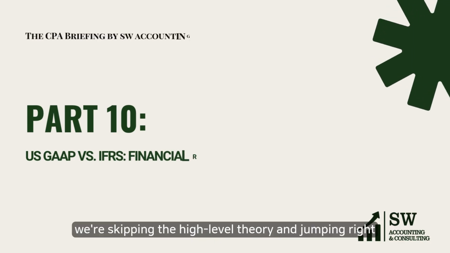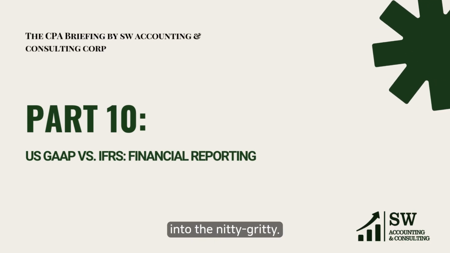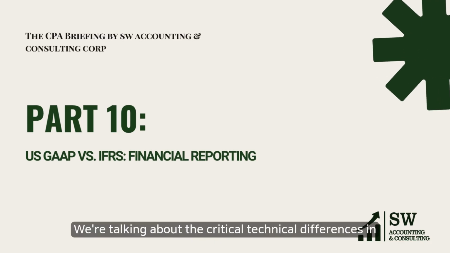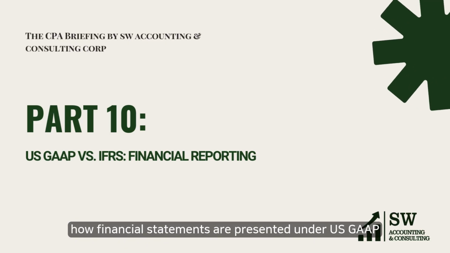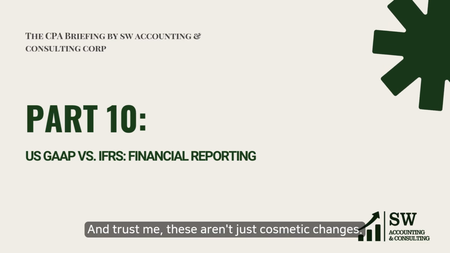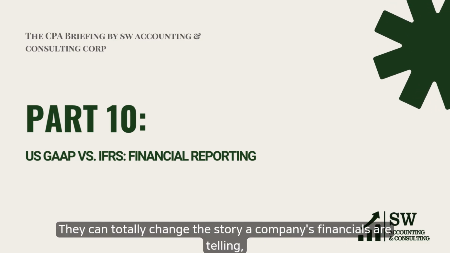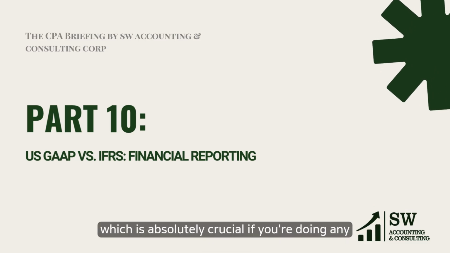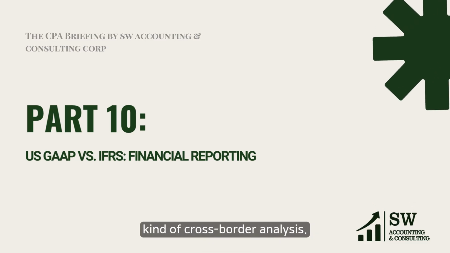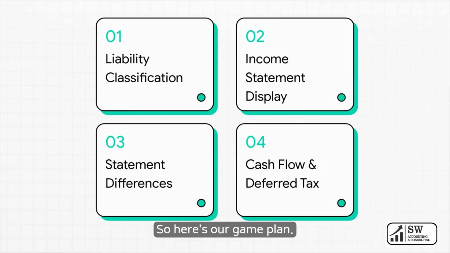Today, we're skipping the high-level theory and jumping right into the nitty-gritty. We're talking about the critical, technical differences in how financial statements are presented under US GAAP versus IFRS. And trust me, these aren't just cosmetic changes. They can totally change the story a company's financials are telling, which is absolutely crucial if you're doing any kind of cross-border analysis. So here's our game plan.